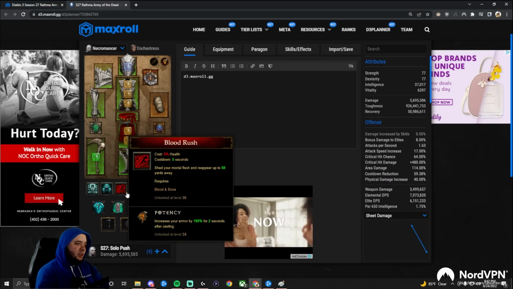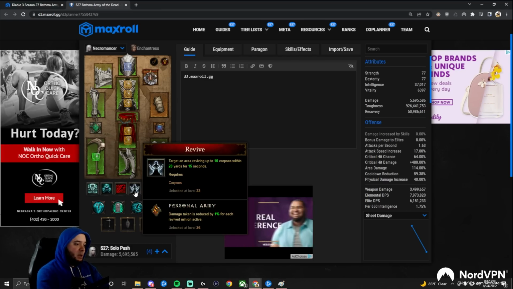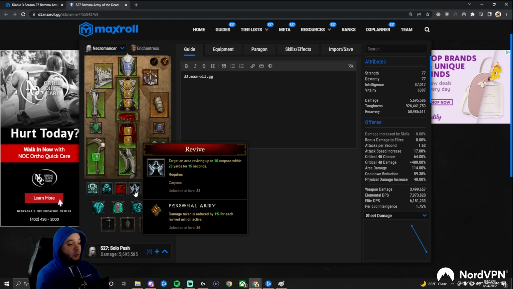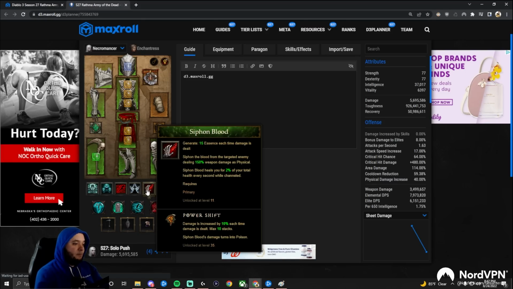Blood Rush Potency is to move around, and Potency is going to help keep you alive. Revive Personal Army, we need to bring our revives up. Personal Army is going to give you some damage reduction.